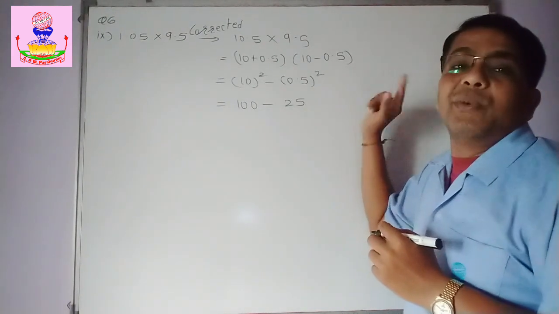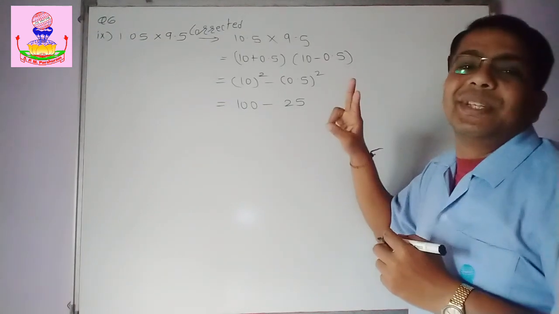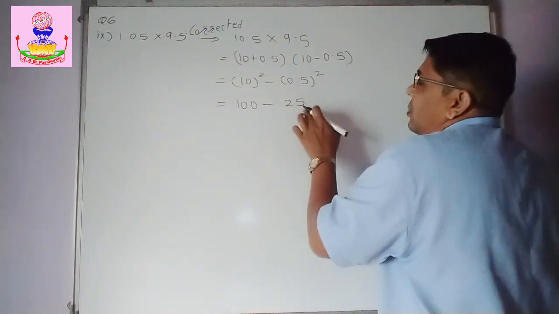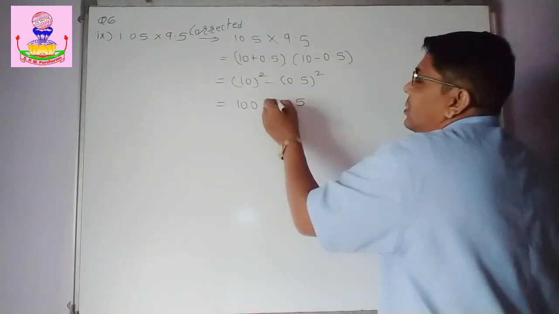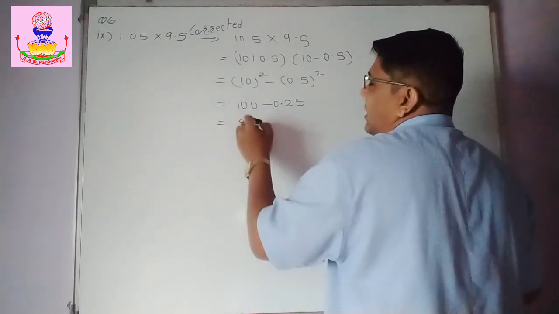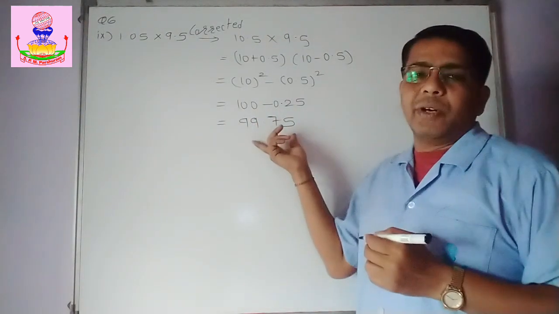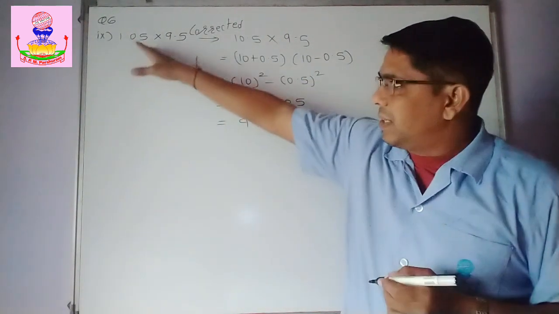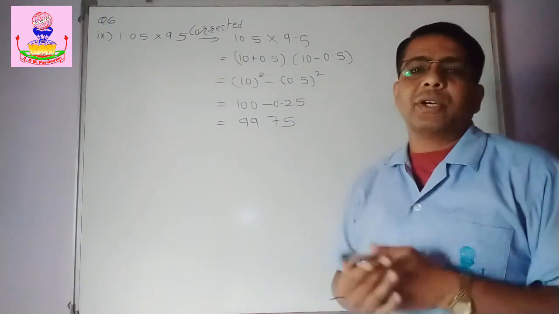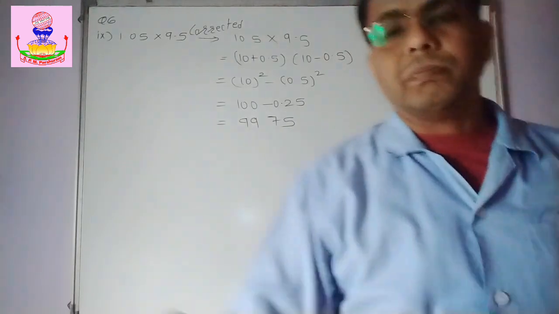Here it is 0.5, so after the decimal point 1 digit. So in the square of that number, after the decimal point 2 digits, from the right hand side towards the left hand side. So 1, 2, 0.25. So it becomes 99.75. This answer you might have got. Keep this corrected one also and take down this also, that is the original example answer. Now let's move to question number 7.